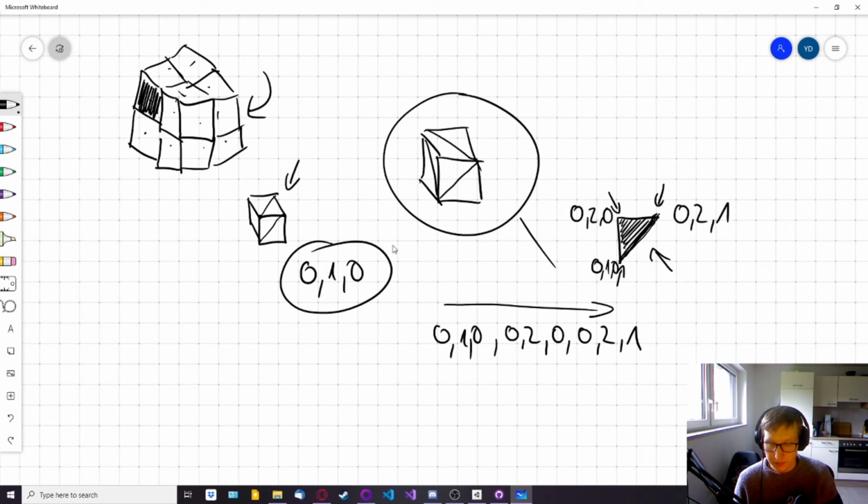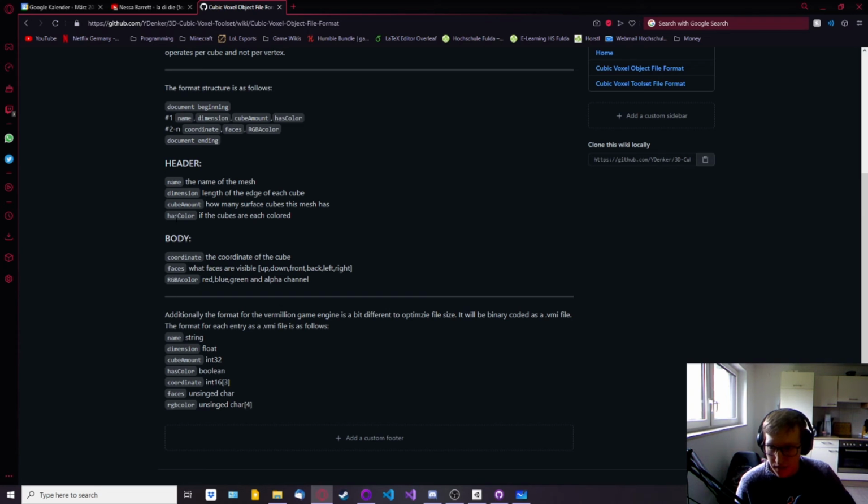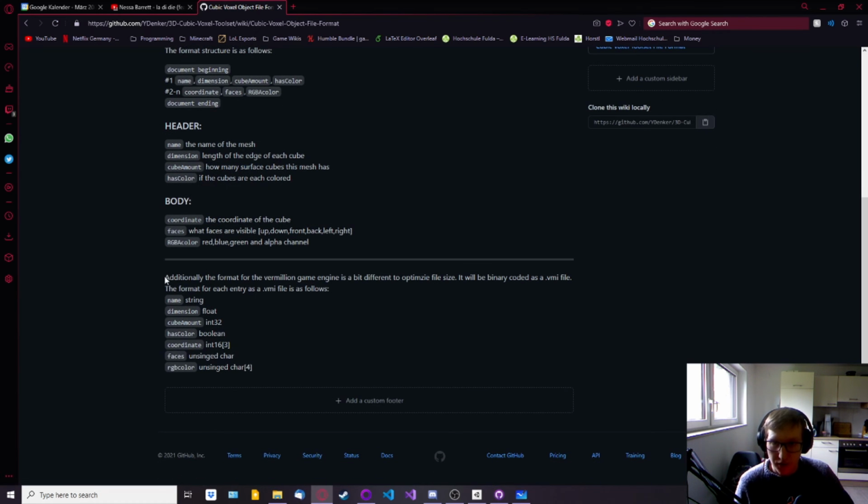By face, I mean if you have a cube that is aligned next to another cube, you don't need to render, for example, like this, and then there's another cube right here. I didn't need to draw this line and this line because they are basically merged together and you can't see them. So these two faces, these areas here, don't have to be rendered. And this is what I mean by which face is visible. And this will be further optimized in these format types.